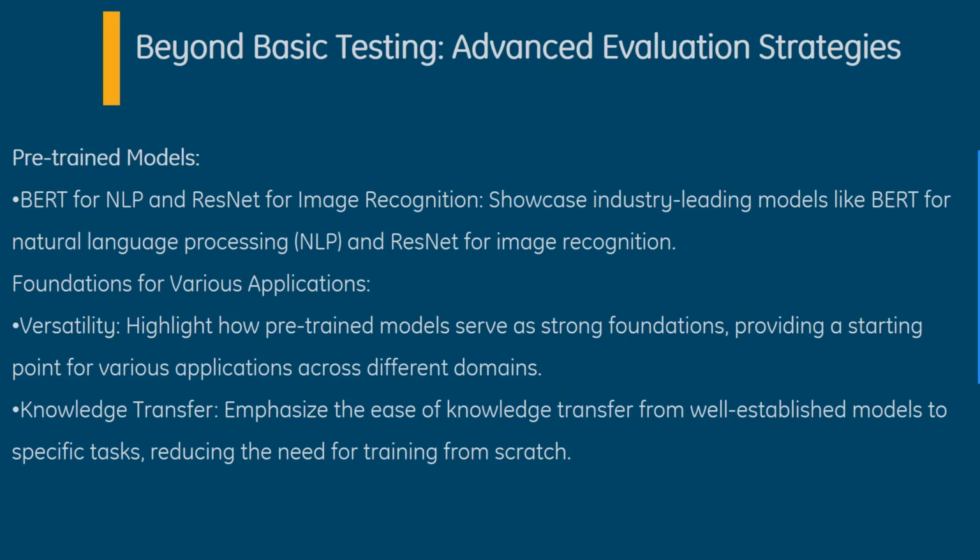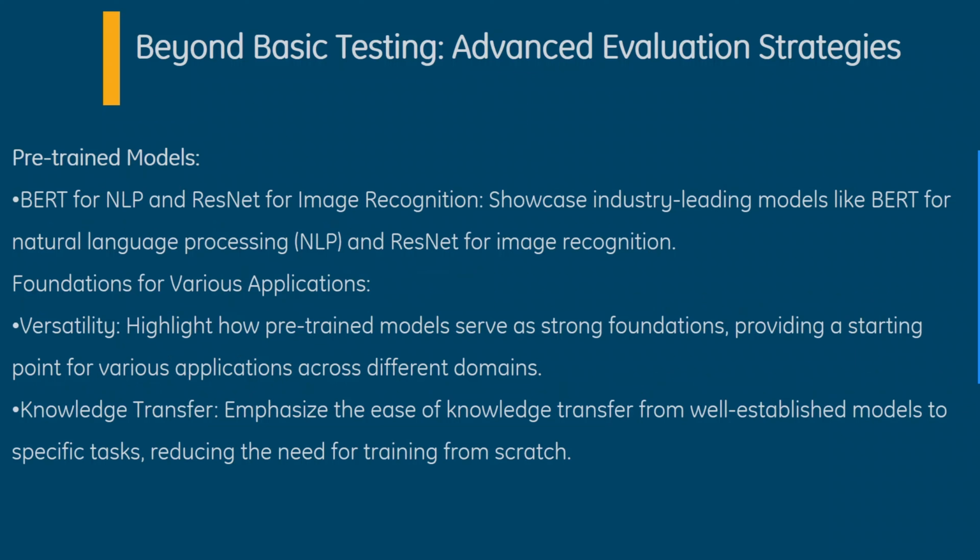Next, we have pre-trained models. We have BERT for NLP and ResNet for image recognition. Showcase industry leading models like BERT in natural language processing (NLP) and ResNet for image recognition. Foundation for various applications. Then we have versatility. Highlight how pre-trained models serve as a strong foundation, providing a starting point for various applications across different domains.